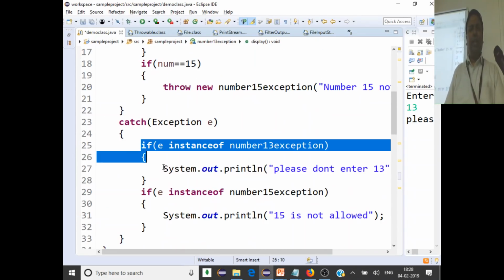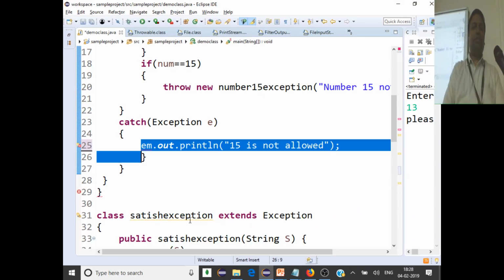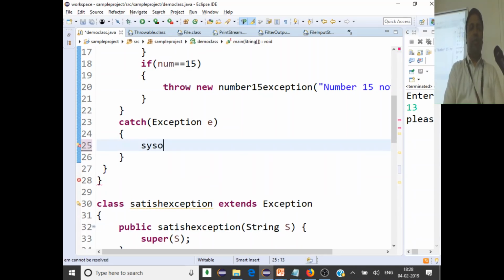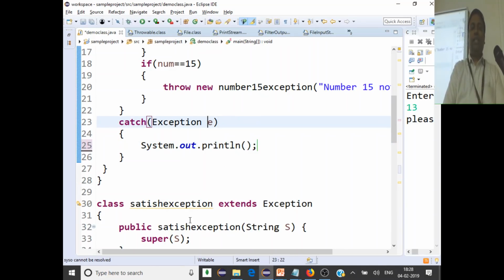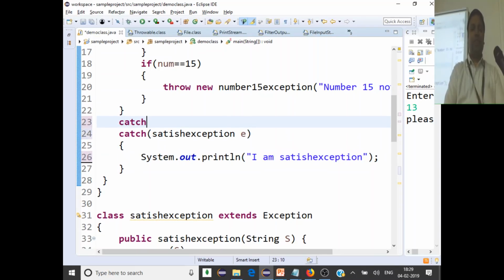Let me remove all these instance checks and have a very simple sysout statement here. So I am catching Satish exception. This is the base class, right? And then let me print I am Satish exception. Now, what happens if I have catch number 13 exception here?